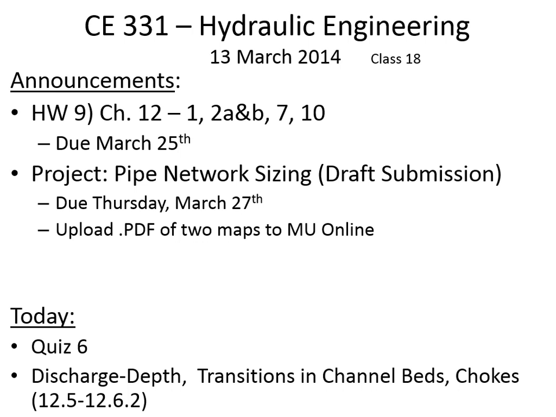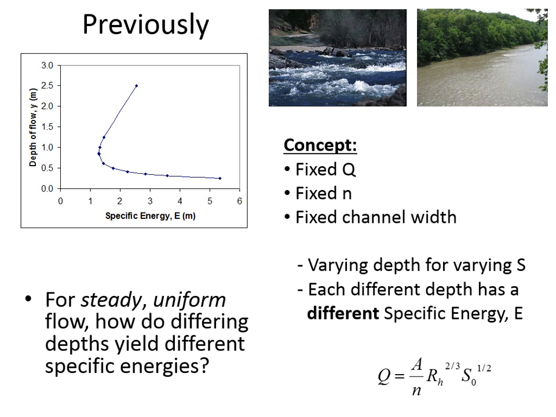All right. So today we're going to be talking about, in Chapter 12, discharge-depth relationships, transition in channel beds, and chokes. It's some good stuff that starts with another look at the specific energy versus depth of flow. This is what we left off with last time: for a certain amount of specific energy, there are 2 different depths, or alternate depths as they're known, where you can have either supercritical flow or subcritical flow, but the total energy is the same.